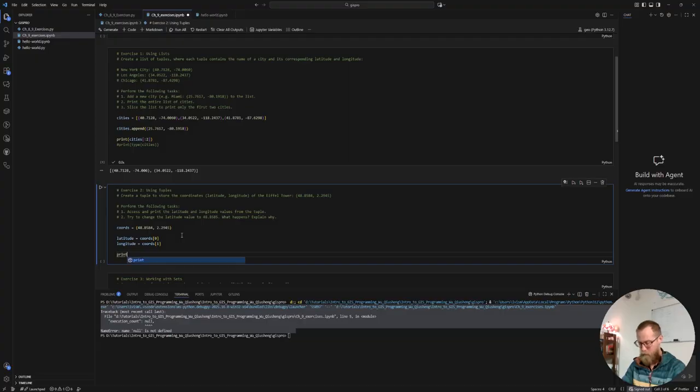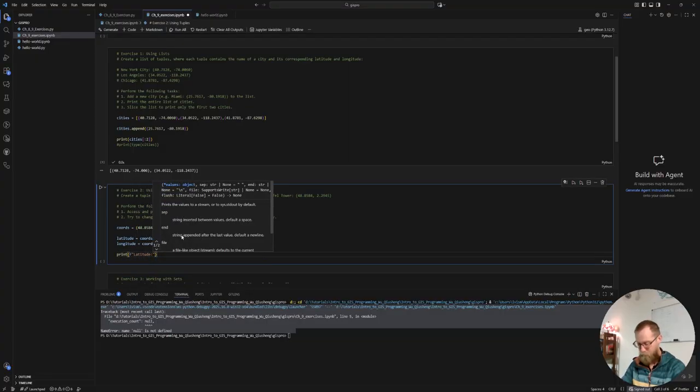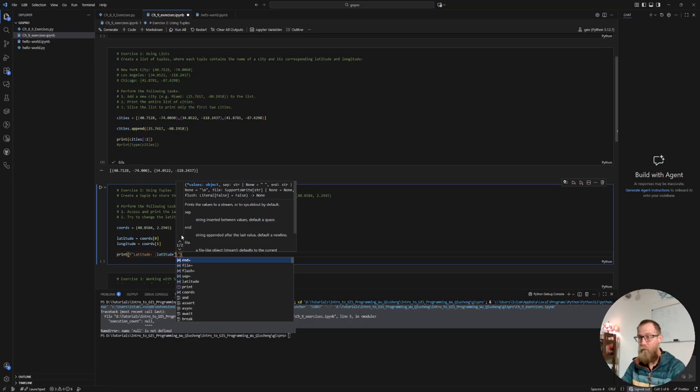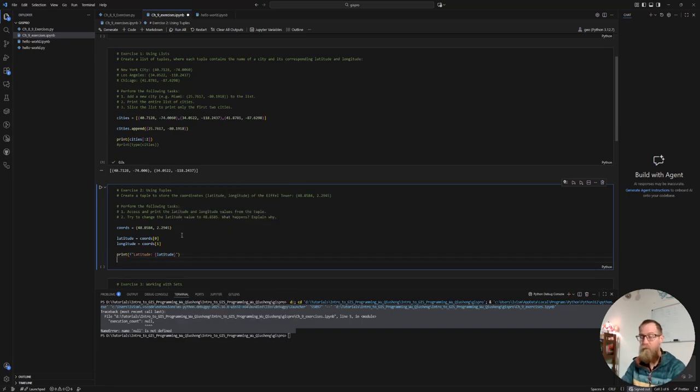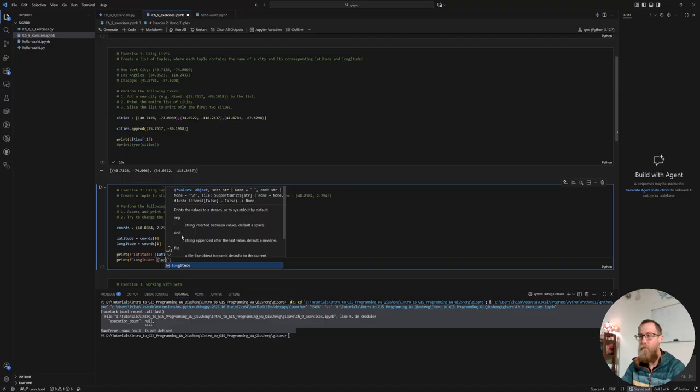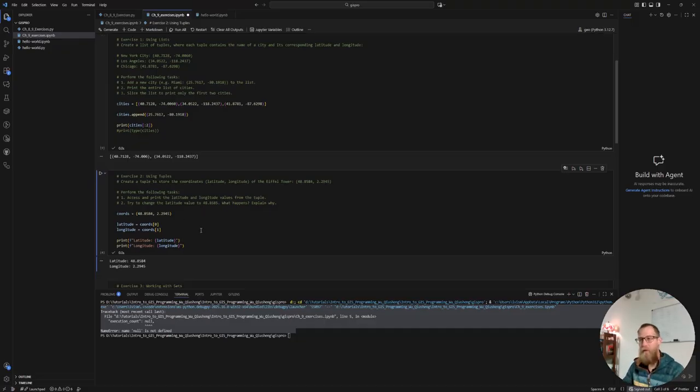And then we'll go ahead and print, and give ourselves some more context here. All right, we've accessed and printed the latitude and longitude.